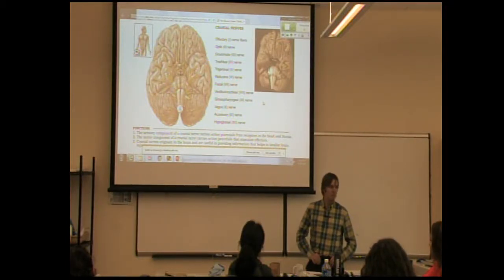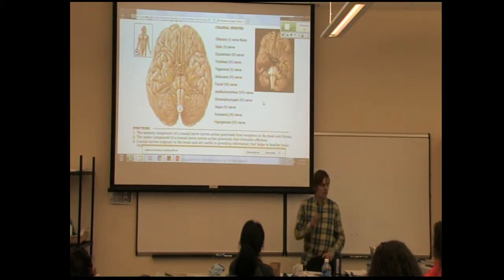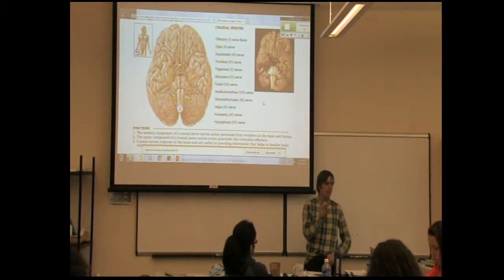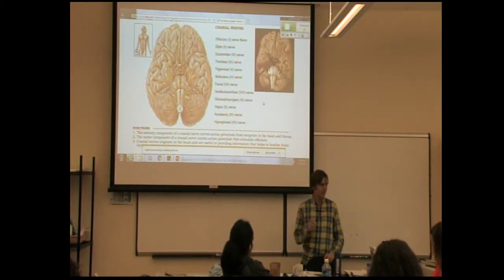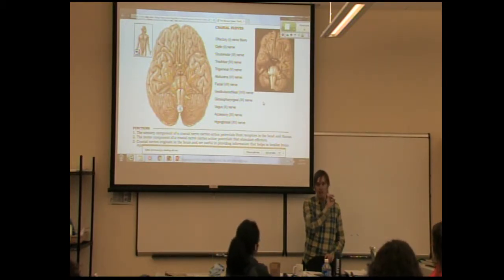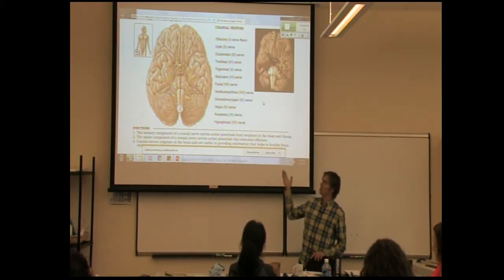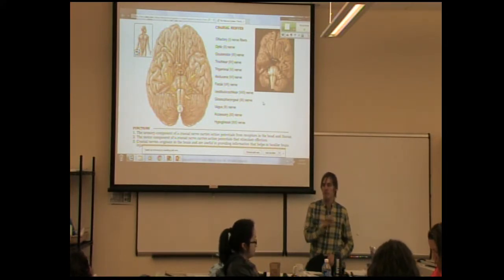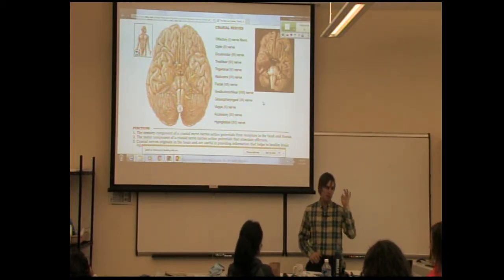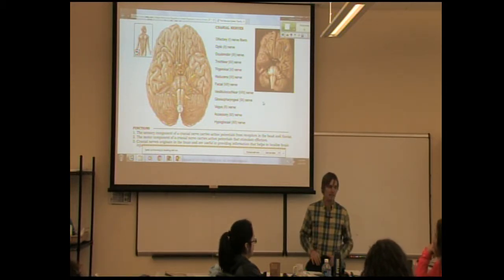Thicker and tougher. So basically the nerves, they're a whole big clump of axons with lots of connective tissues so they don't get damaged easily. So you can think of them as like a big thick wire carrying information out of the brain. So of course there's lots of nerves that go to the brain because you need input and send output to different places. So they go through those big wires, and then those nerves will split later so those axons can go where they need to go.